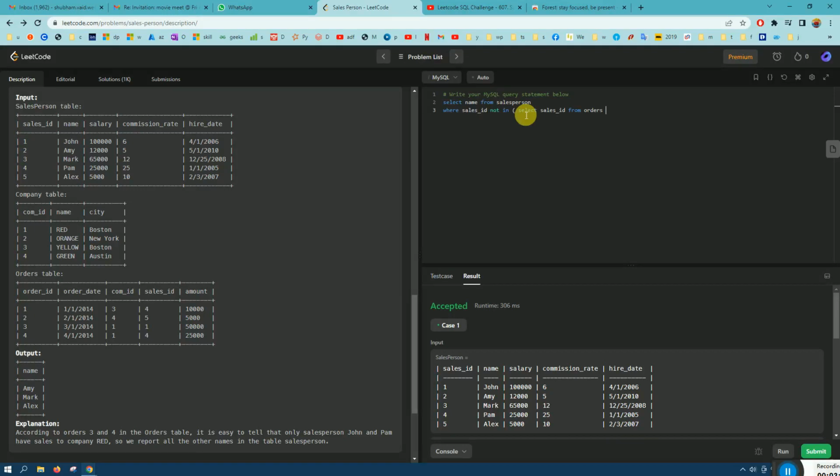Here I have done. Okay, so from there I will get the sales ID, but I have to give a condition where company ID should be based on red, where company ID in select company ID from orders.